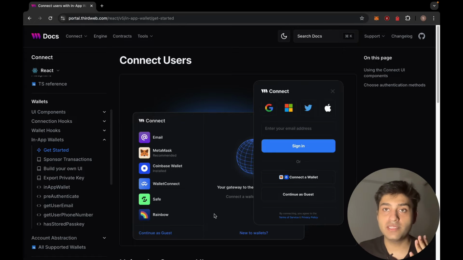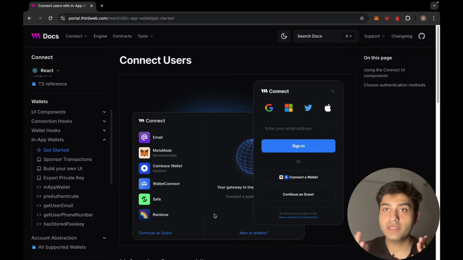So the connect modal, as you know, if you have seen my previous videos of this series, the connect button modal allows you to select which wallet you want your users to connect to, and in that way they are able to navigate through your applications a lot more easily and choose which wallet they want to use. And again, in this case we are going to add the embedded wallet option to the connect button modal.